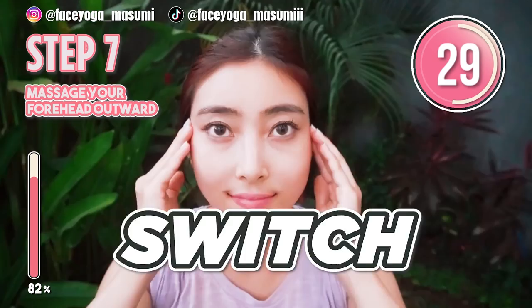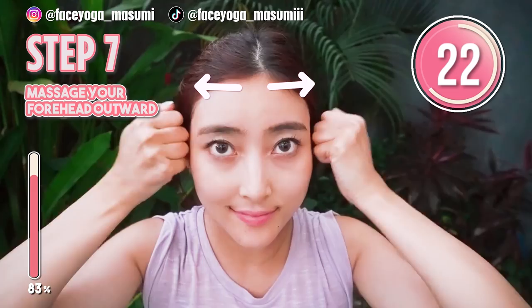Using your knuckles, massage your forehead outward. Repeat this movement. Relax your shoulders, relax your face. Let's enjoy the massage.